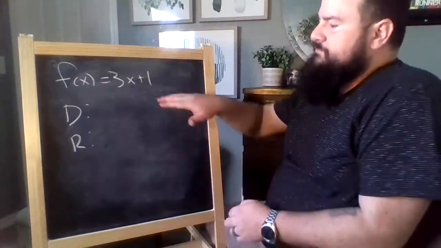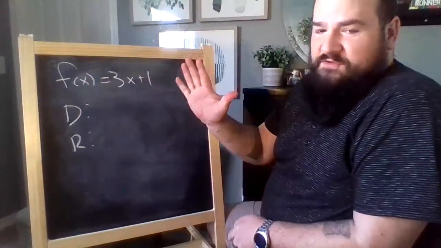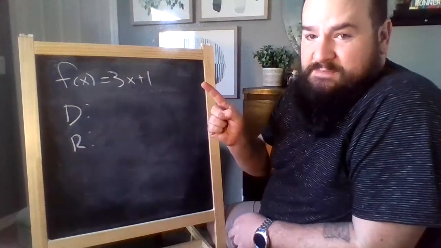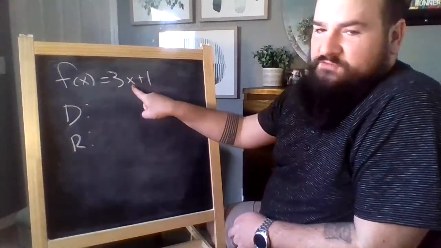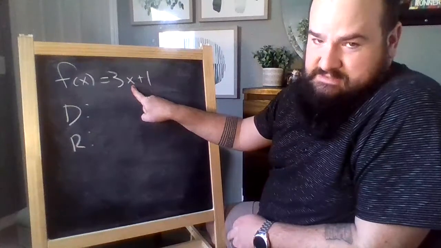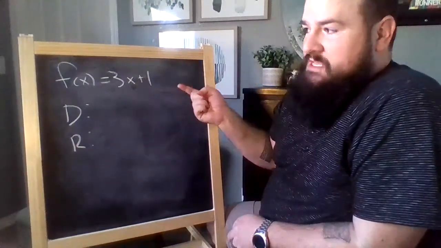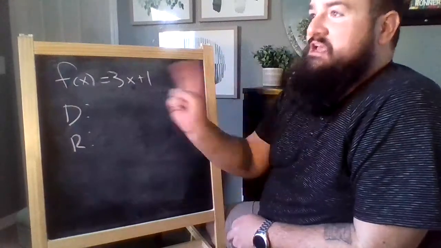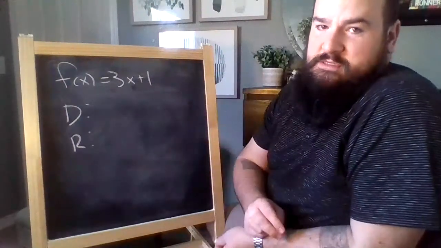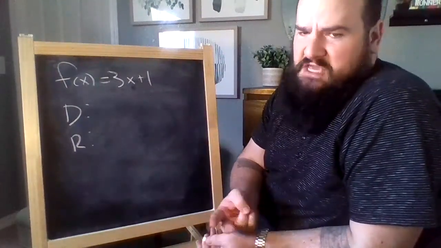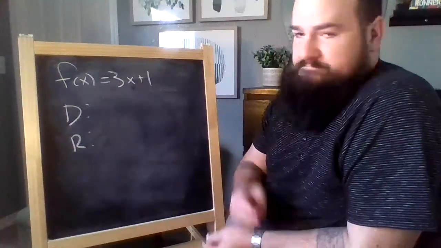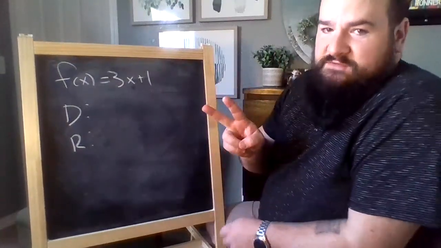So, if we look here, we ask ourselves those 5 questions. Can it be negative? Can I put a negative number in for x? Yes. I can multiply a negative number by 3. I can add 1. No problem. Can it be all of the negative numbers? Is there a negative number out there that doesn't work? Or what about negative pi? Yeah, we just get an irrational, weird number, but it works. So all of the negative numbers work.